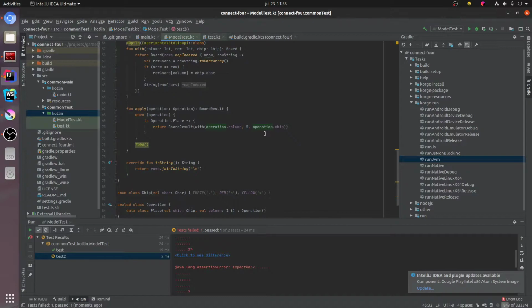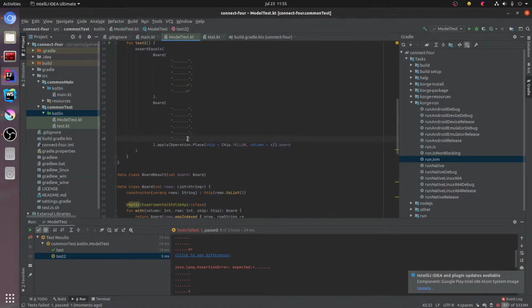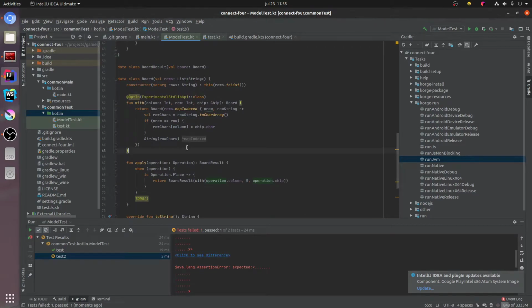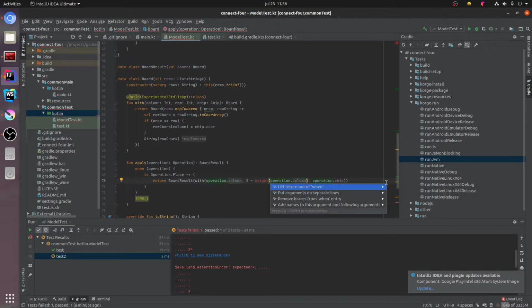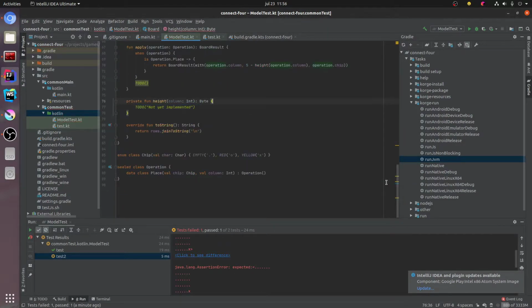So we should probably need an operation to know the height of this column, so we can remove the height of the column from it. So initially let's do something like this.